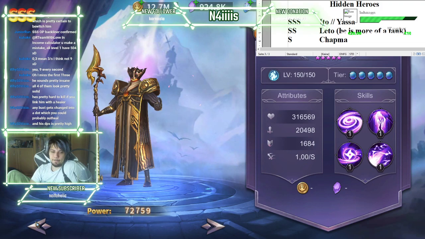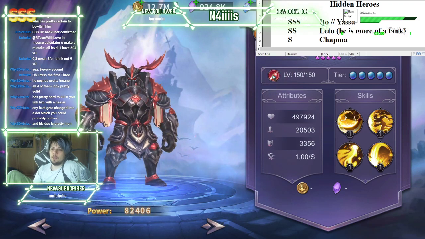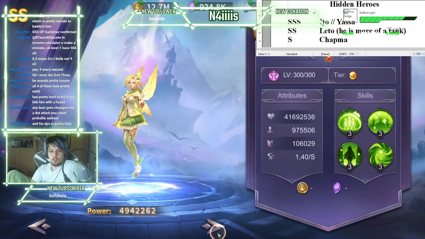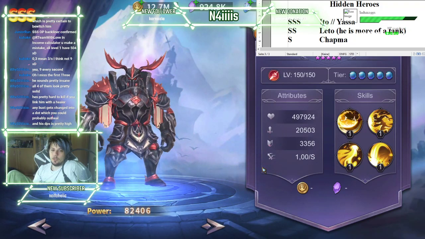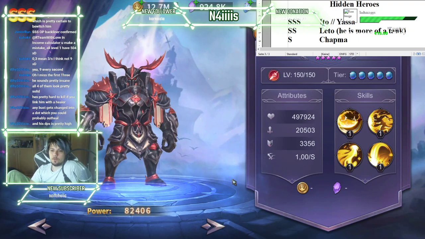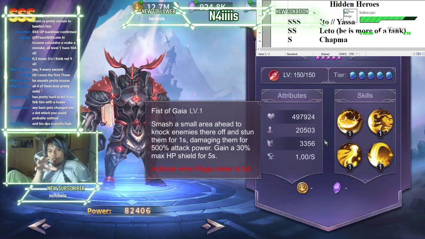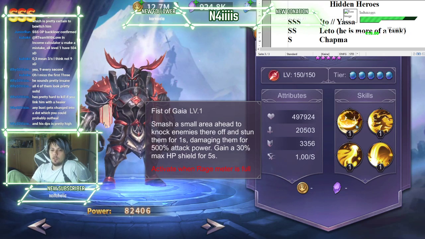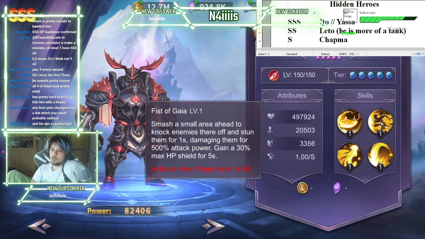So, yeah. Then Lito. It says he's a warrior, but to be honest, he's more of a tank. He has a ton of HP, almost the most HP. Only the stone giant has more HP. I mean, okay, this is 10 star, but at 5 star, I think that's it. His damage is solid. His defense is average for a warrior, not for a tank. He's really good CC. He stuns everyone in a small area ahead for 1 second, gaining 30% max HP and damaging them as well, actually 500 attack power for 20,000. It's pretty sweet. So he's dishing out a lot of damage too.